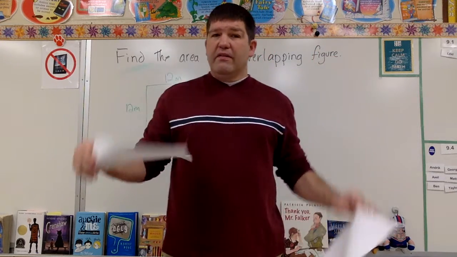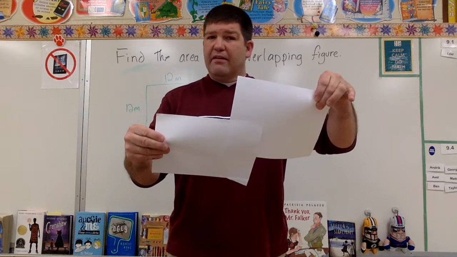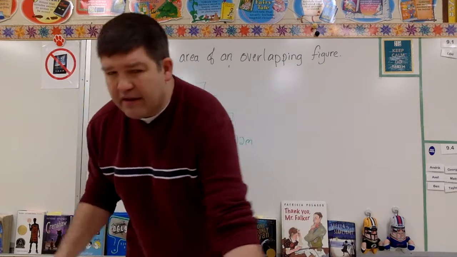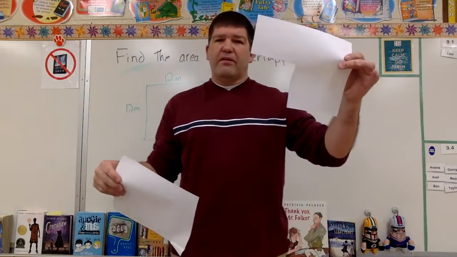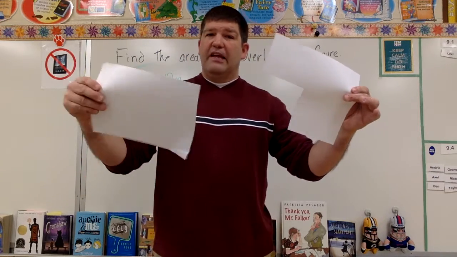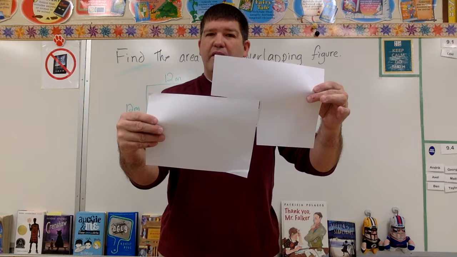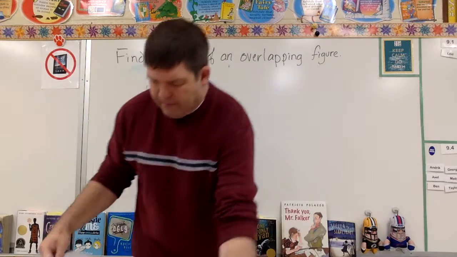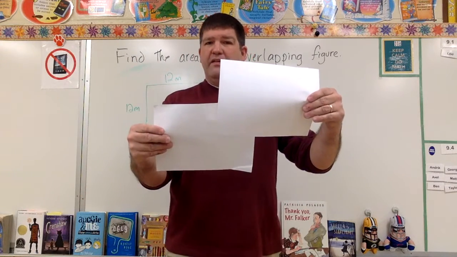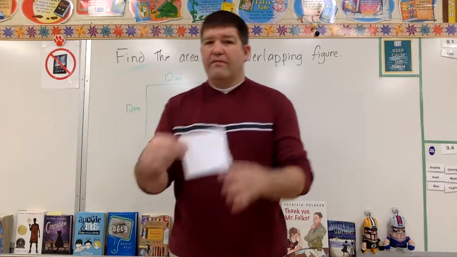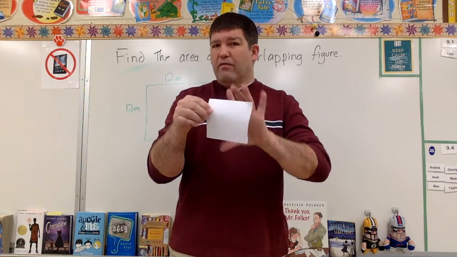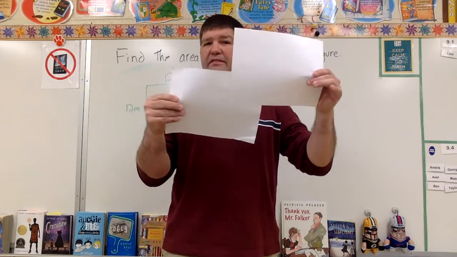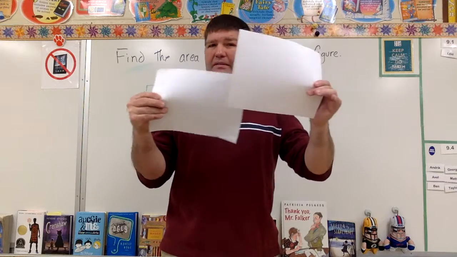So if I find the whole area of this, the whole area of this, put them together, I'm going to have more area than I should have. What I need is to find the area of this and the area of this, put them together, then I have my total area of the one composite figure. If I do it like this, then I need to find the area of that little overlapping area and just get rid of it one time. Because I don't want it twice. If I do this, I have it in this one and in this one. I just need it once.